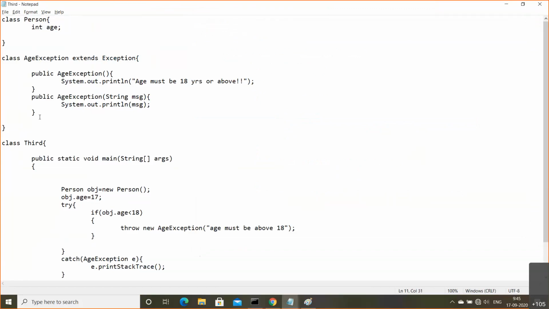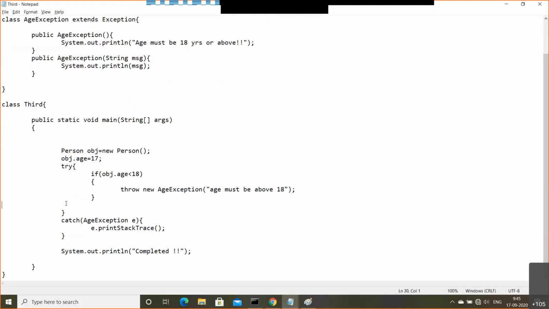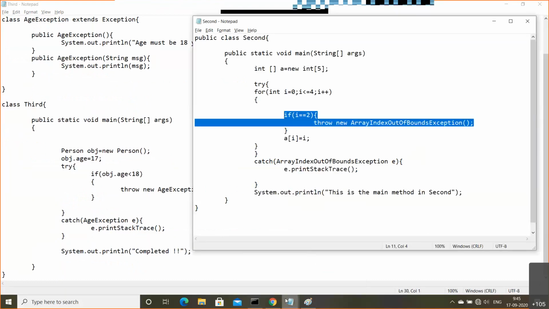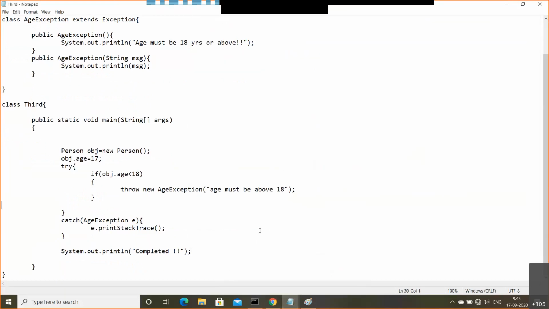So there is a pretty clear difference between what is a user-defined exception and what is a user-defined exception class, right? And the throw keyword is used to create an object of an exception class, and then send the object from one method to another method. If your try block and catch block are there, then they will handle it. If they are not there, the Java environment's default try and catch will handle it, right? So this is the second, user defined exception, and third, user defined exception class.